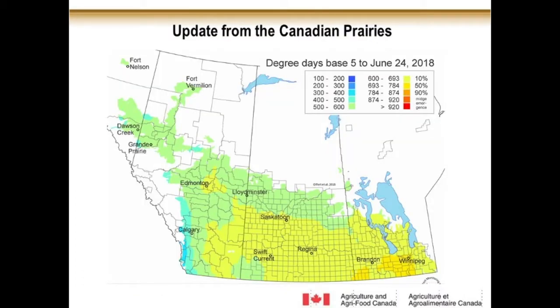This year was a warm, dry year, so you can see that there was a severe infestation of midge around Winnipeg and Brandon, but everywhere else there was some level of midge. So none of the prairie provinces are actually less prone to midge. They are all having lots of infestation. In some places it's very severe, like Brandon, and we always see that year after year. But in some locations it can be less, it can be more, but we have this problem.